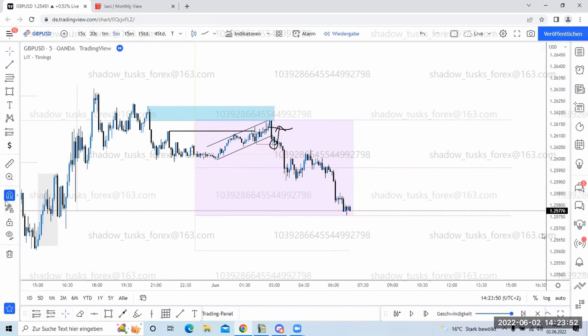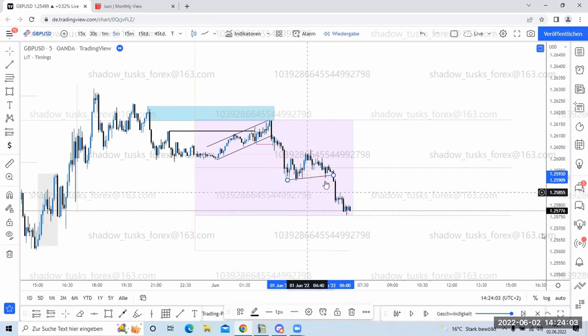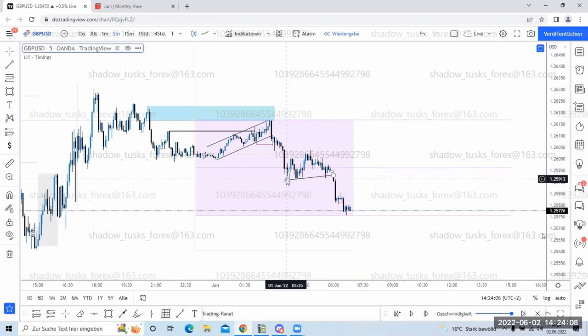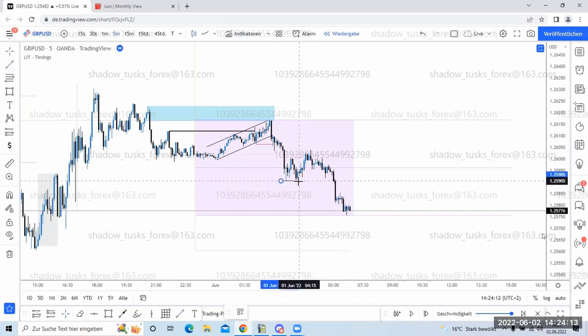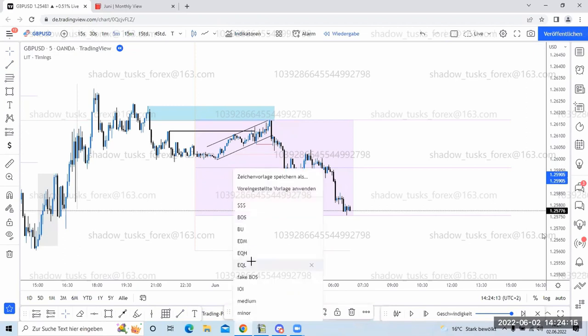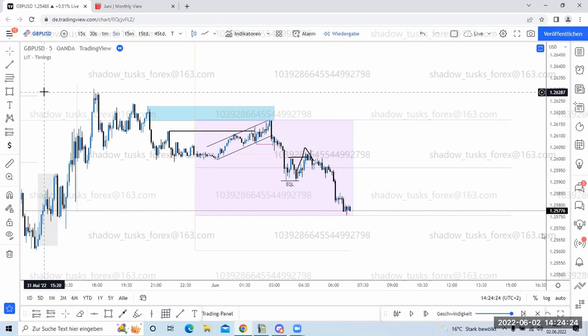So where's your next cycle? The next cycle is building something around over here. But then you have to mark it a little bit different. If you want to take this one, you can take this one, but let's see if you find the cycle. The first thing I see is building something like here. Very good. That makes more sense. So the building equal lows. Yep. And then some sort of false breakout structure, complex pullback nonsense, whatever you want to call it.